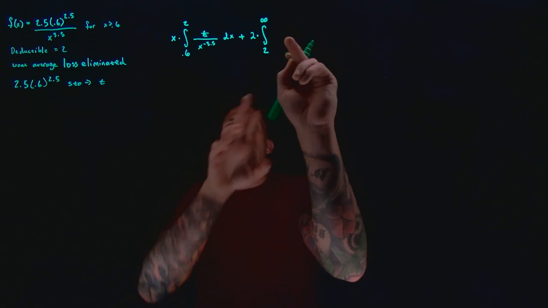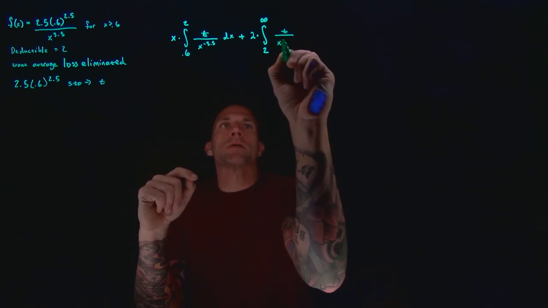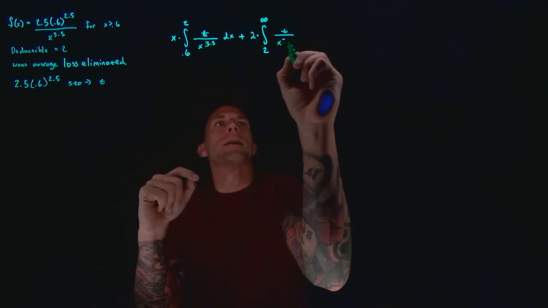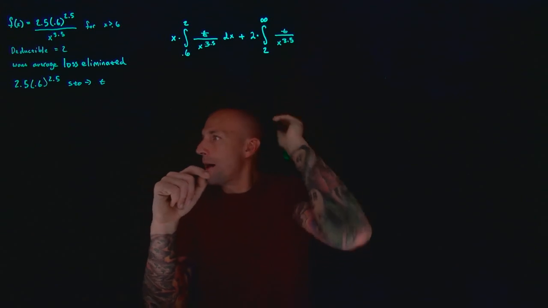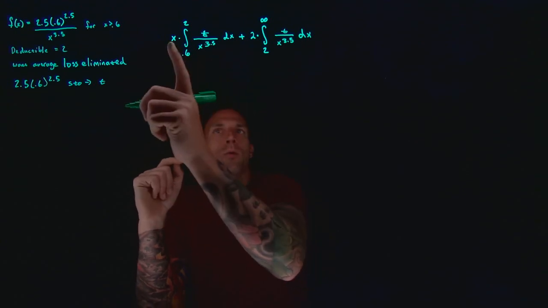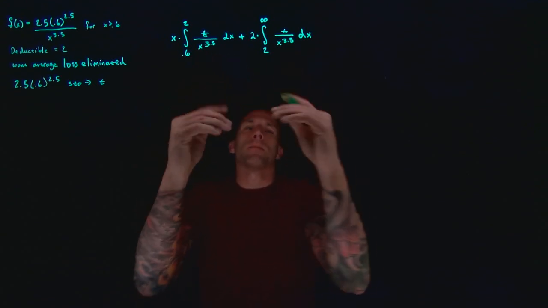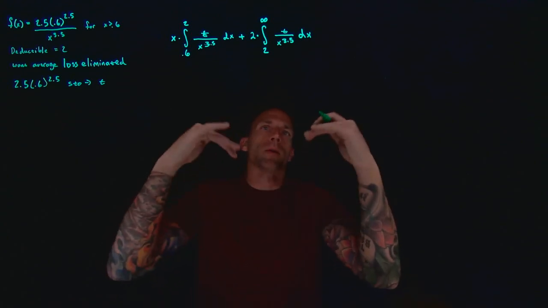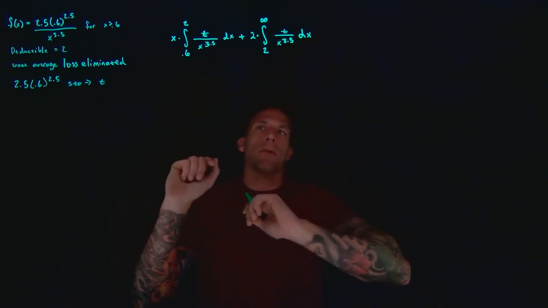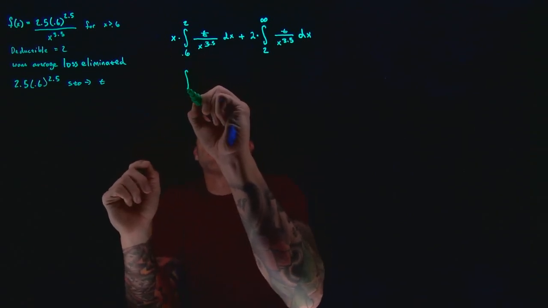So let's continue. The probability that loss is between 2 and infinity will be T over x to the 3.5. Oops, that should not be negative. I will come back to that in just a moment. So let's simplify a little bit more. We have x over x to the 3.5. I don't like having my variable in the denominator. I want the variable up in the numerator. So that's why I had the negative there by mistake. I was thinking ahead. So I'm going to rewrite this with negative exponents. And in fact, I think I'll pull my constants out as well. So there's cancellation here. Pull the constant out front.